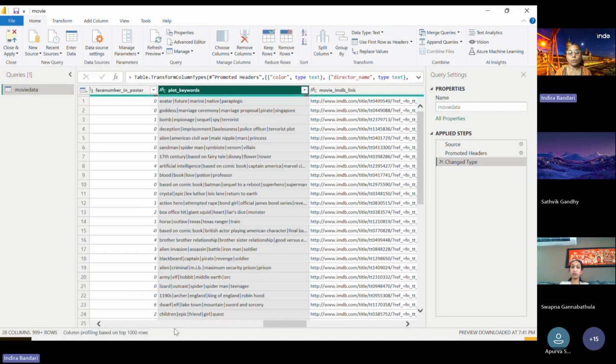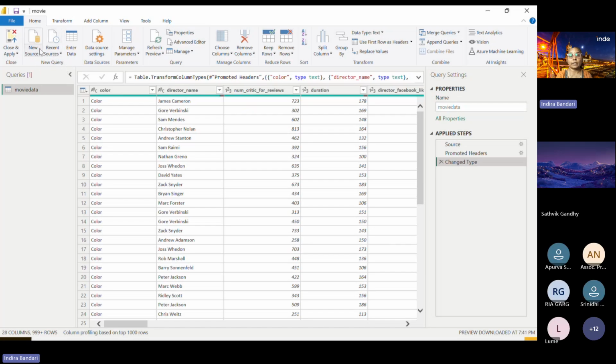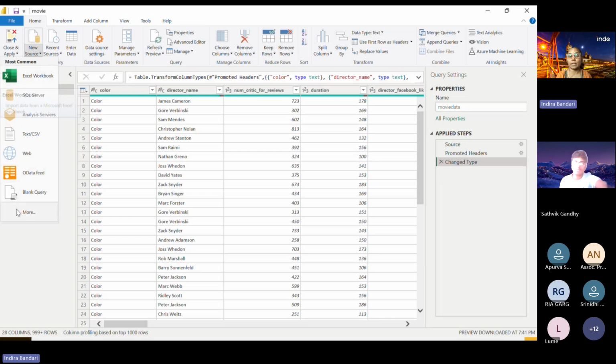Okay, so now let's have a very quick round of what we can do using Power Query Editor. Here you get the source, and if you want to import some more data, you can go into new source, and then depending on your source type, if it is an Excel workbook, choose Excel workbook. If it is another CSV file, choose this one, and so on. If you want to get data from the web, you can also do that. And there are lots of connectors.